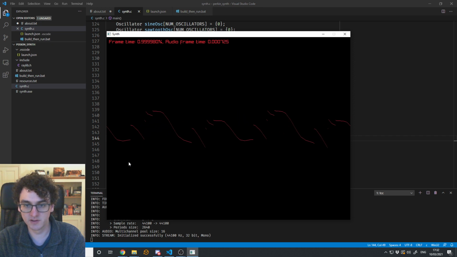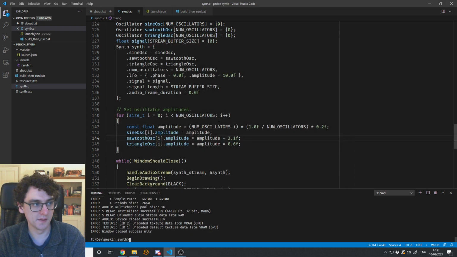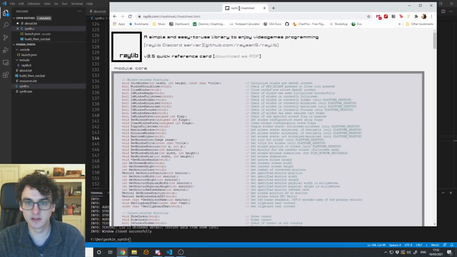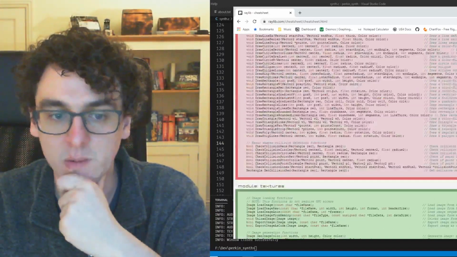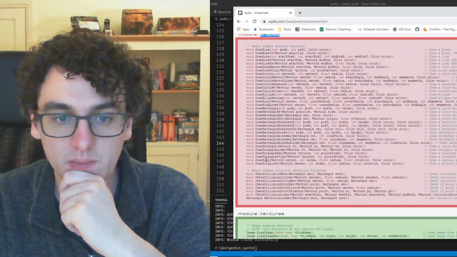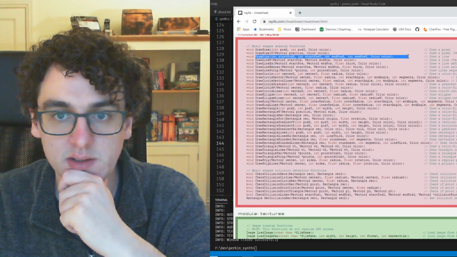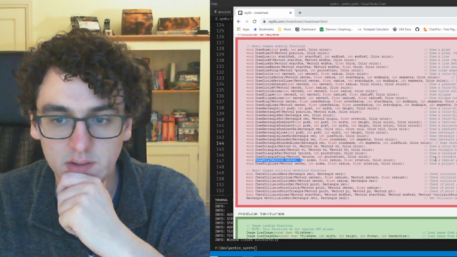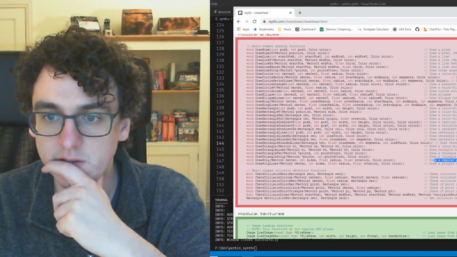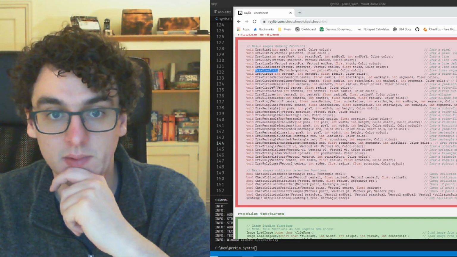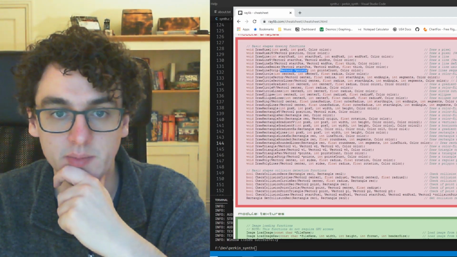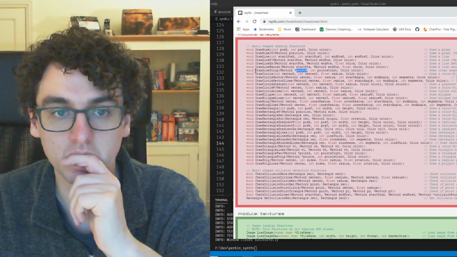I'm going to change the way this renders now because we're drawing pixel by pixel. I'm going to make it into a line. Let's get our Raylib cheat sheets and have a look at this. Line, line, line, line, line. We're looking for the shapes. So we can either draw single lines, there's a draw polyline. Oh, that's drawing a regular polygon. So just like draw a list of lines. Draw line strip. Takes in an array, or a pointer to points, the number of points, and a colour. That is exactly what we want. Yoink.